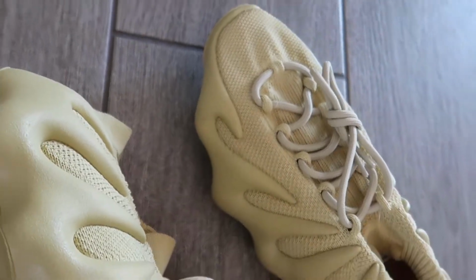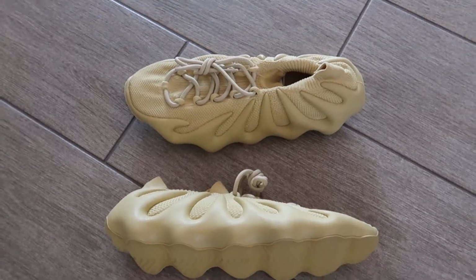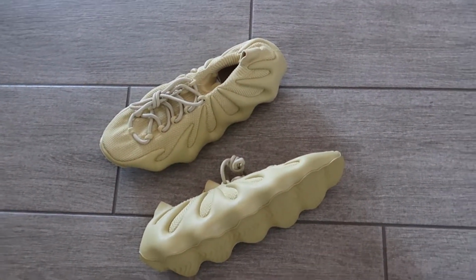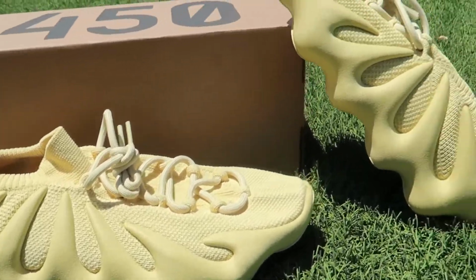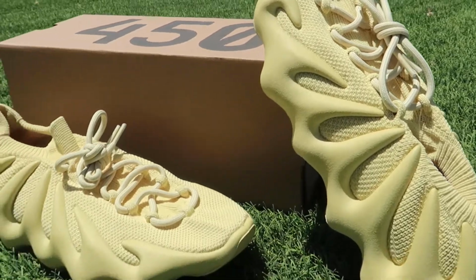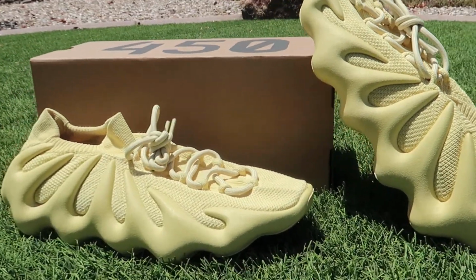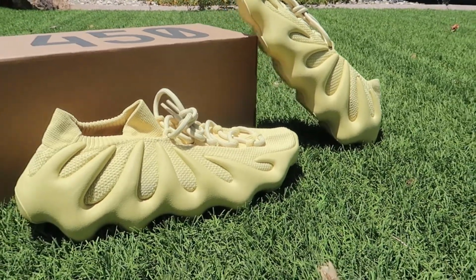I really think that as far as the Yeezy brand goes, man, they're just known for creativity. Honestly, they really are. They make the craziest, wildest shoes, and you would think that they wouldn't sell, but they actually sell. And these are actually interesting because this is my first time actually owning a pair of 450s. So I do like them.